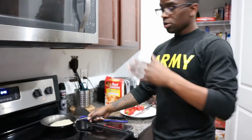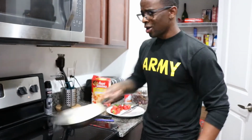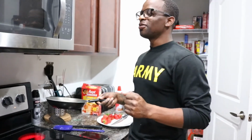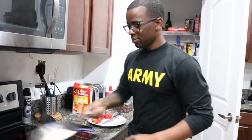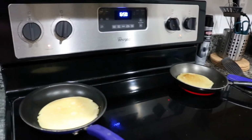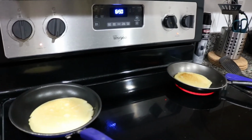This chef is about to flip the pancakes. Some of you guys may use spatulas, but not I. Wait, hold on. Why are you crying? I just did a double flip. Okay, okay, one more time. Woo! Killing it. So we got the pancakes flipped. We're just waiting on them to cook a little longer. So while we wait, we're gonna cut up our strawberries.